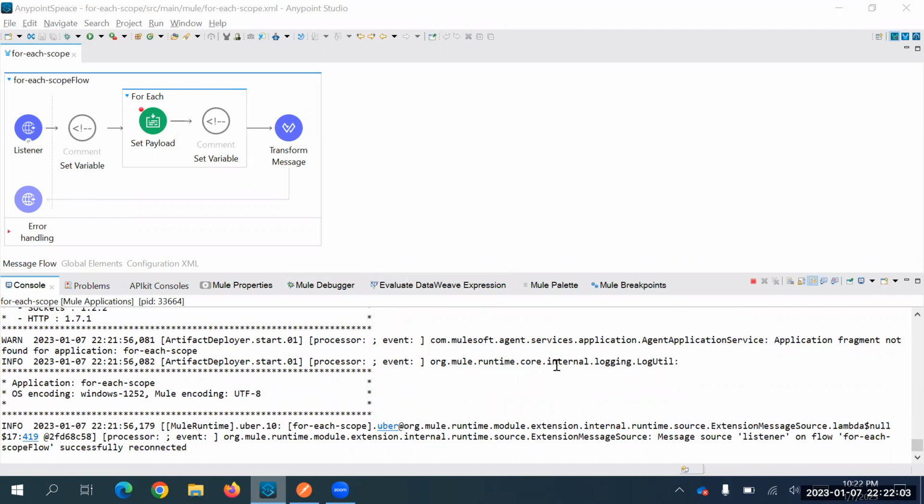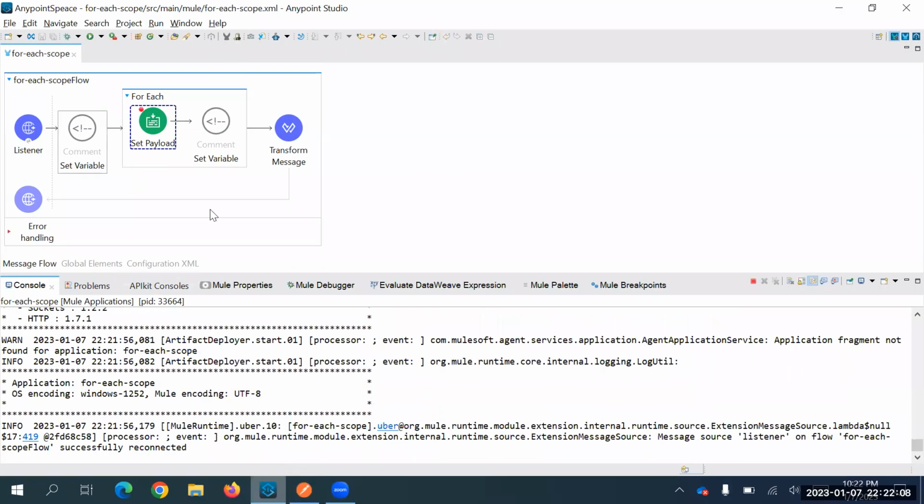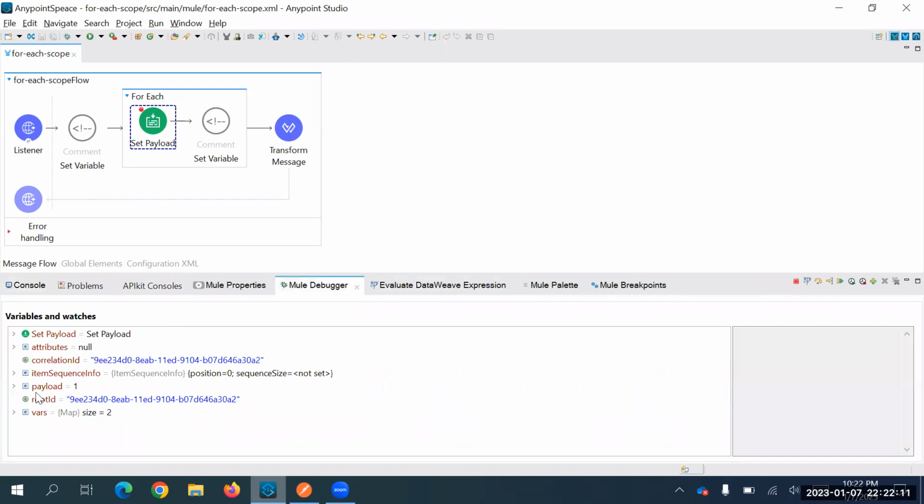Okay, it is redeployed, going back to Postman, triggering a try request. Okay, it's inside my flow, inside my for each.